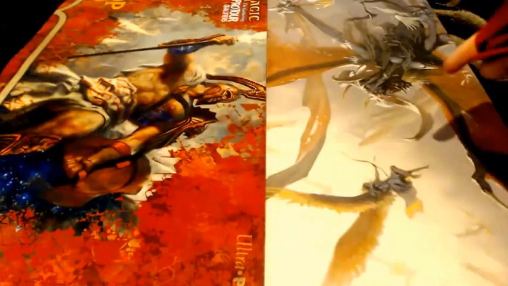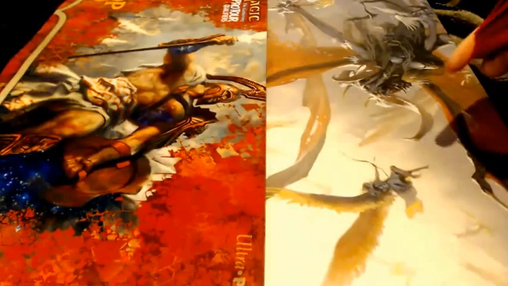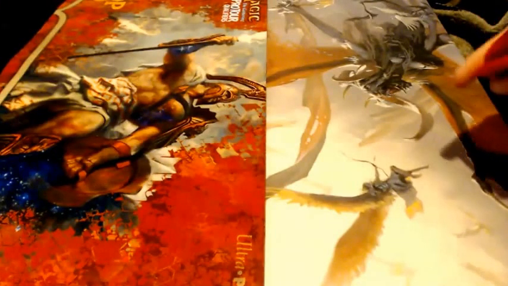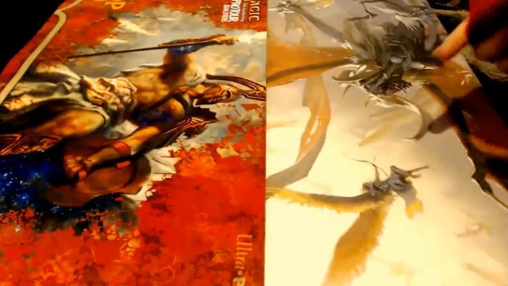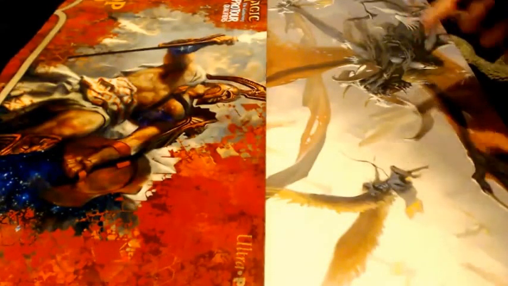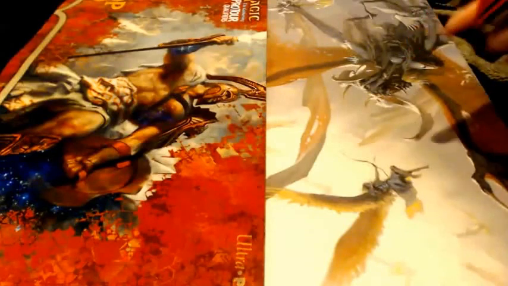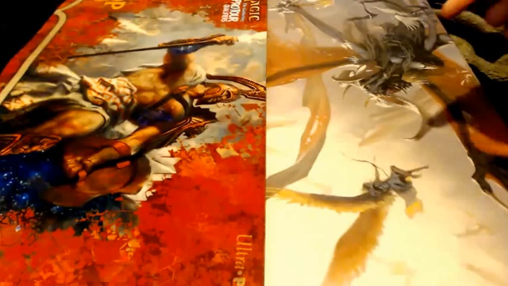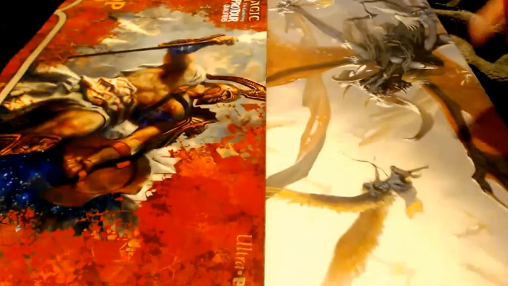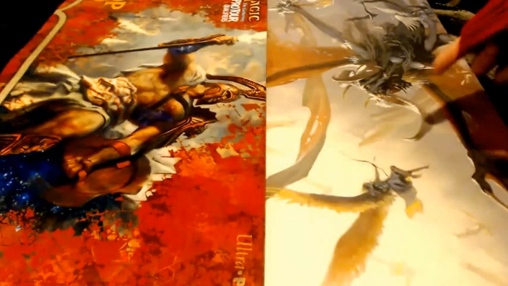On the right there will be my brew, a 4-color tokens mill deck. Well, not so much mill, but abusing all the synergies of allies and tokens basically. And it also has this midrange-y, grindy, control-ish element. You'll see in the match what I'm talking about.